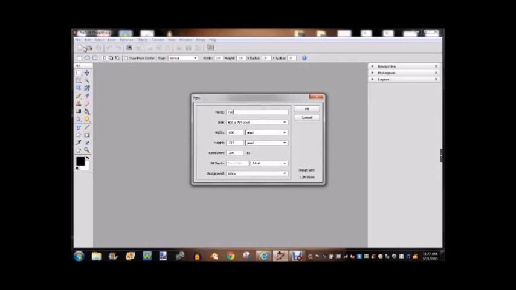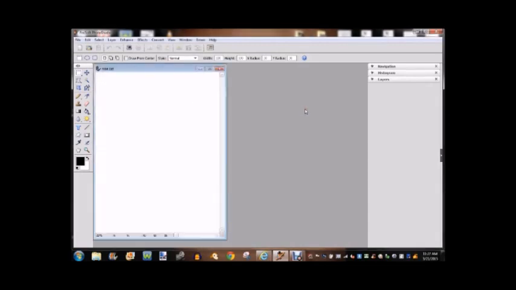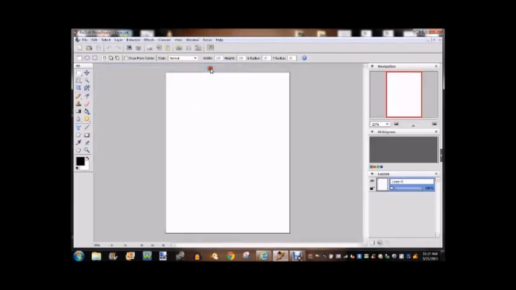Now you're going to want to open up a new page, start fresh with a blank slate, and I like to start off with a page that's the size of a piece of paper, so I usually set it for 8.5 inches by 11 inches. That way in my head I already know what size it's going to be, because I can imagine what size a piece of paper is and then look at the image and see how big the image is on the piece of paper, and that'll kind of give me an idea about the size of my image.